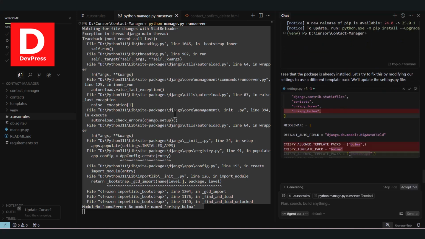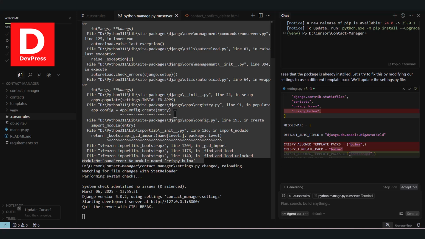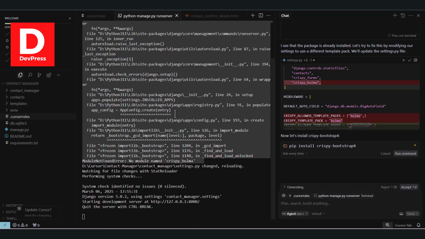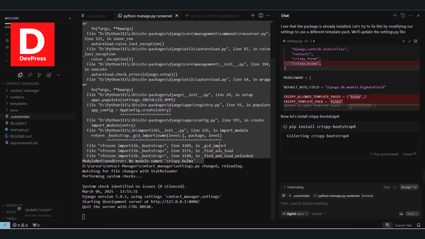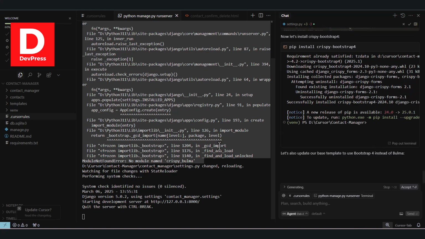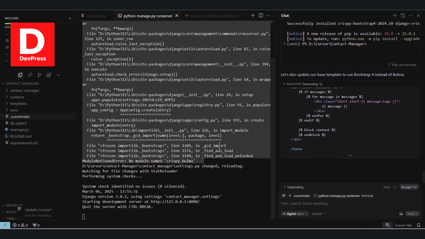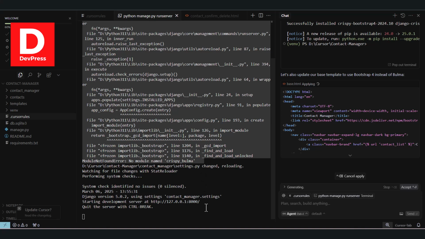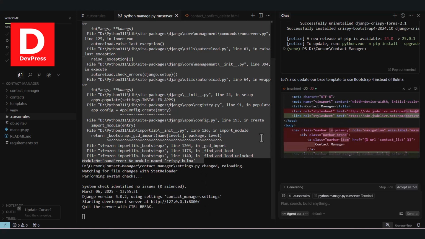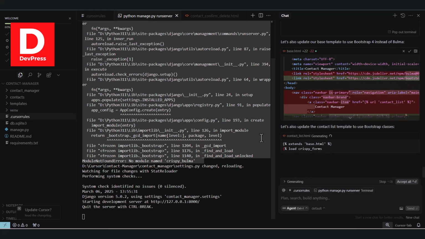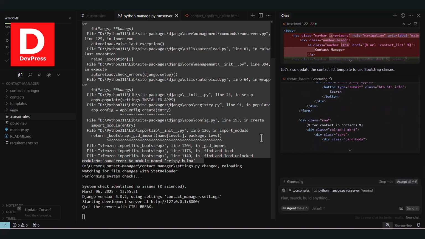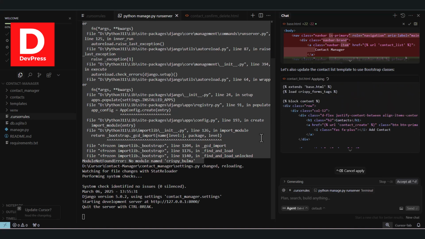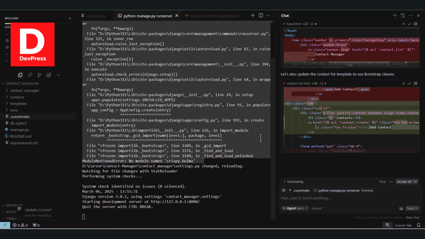Right, once everything is set up, you can see them making use of Bootstrap and other libraries as well. Currently the application is running here and the live changes are being made, so we will have to accept the changes when the server goes live again. And so let it run.